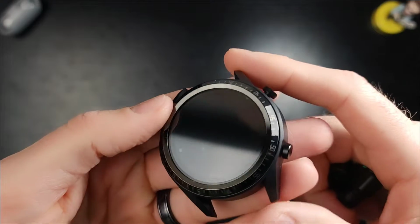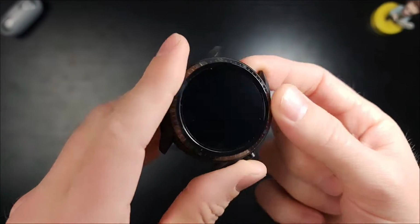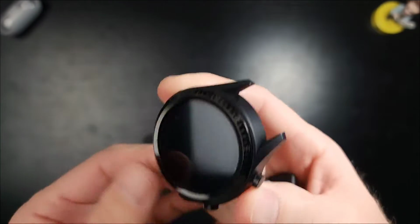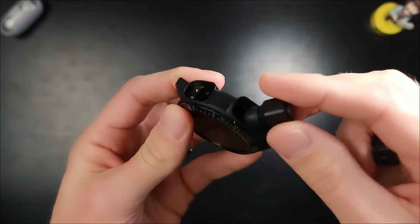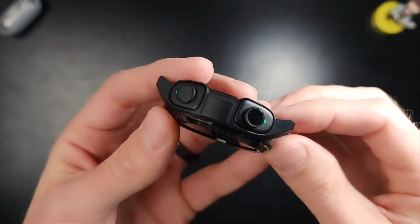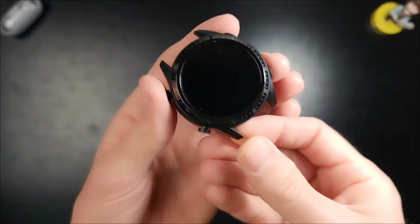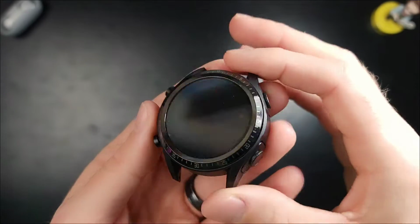Okay, so let's go ahead and walk around this watch real quick. It is very, very lightweight. On this side, you have two clicky buttons right here. I don't think this actually turns. No, that does not turn. And then on this side, you have the holes for your earbuds right here. Ooh, those actually went in way better than I would have thought. Wow. Okay, they go in perfectly. They have their own indicator lights on them. And this watch is not really that massive. I was expecting it to be way bigger.